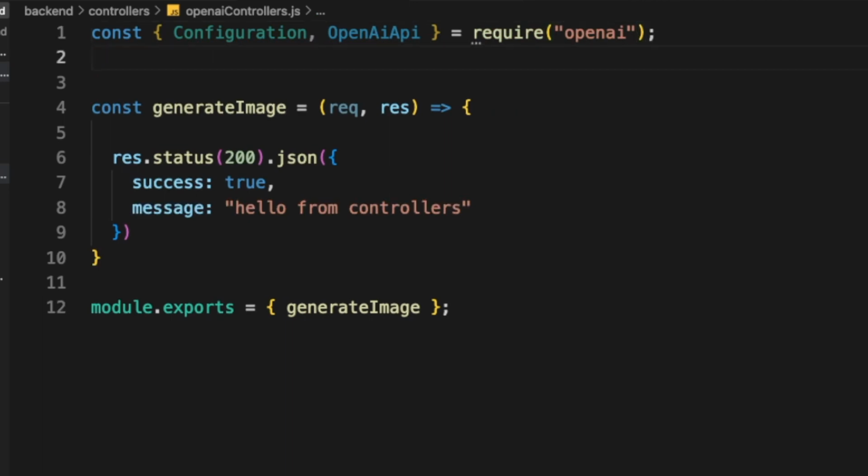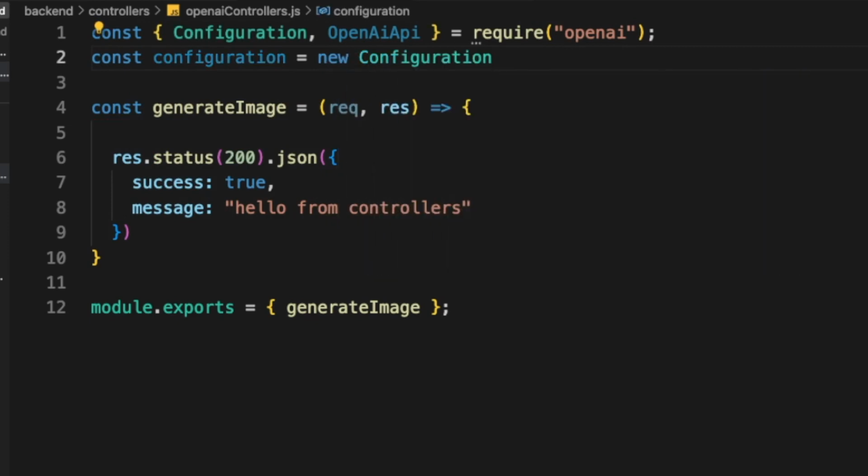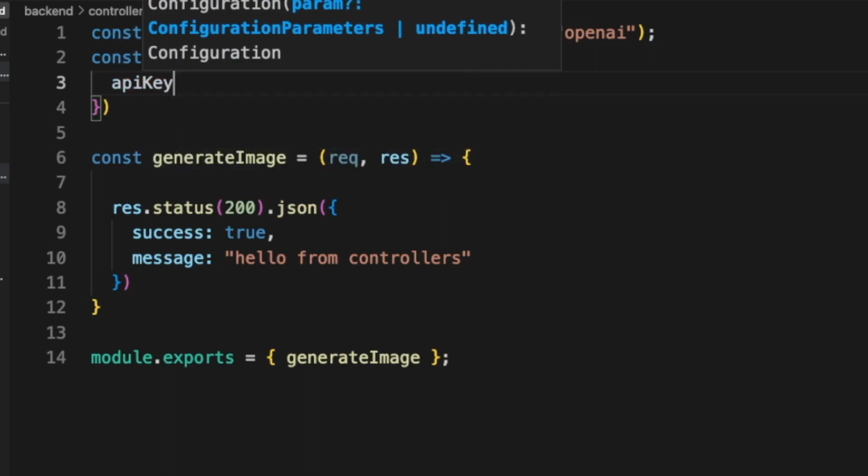So I'm going to create a variable called configuration, set equal to new Configuration, and inside in here we are going to send the API key.